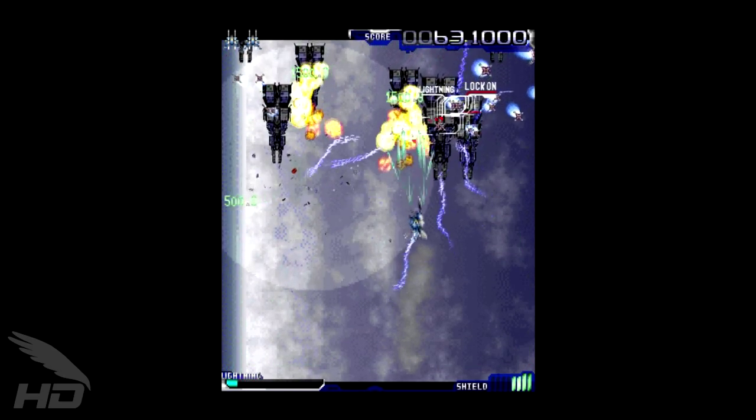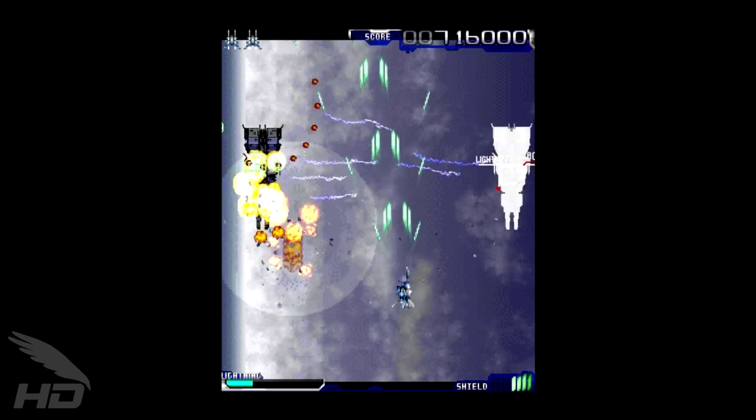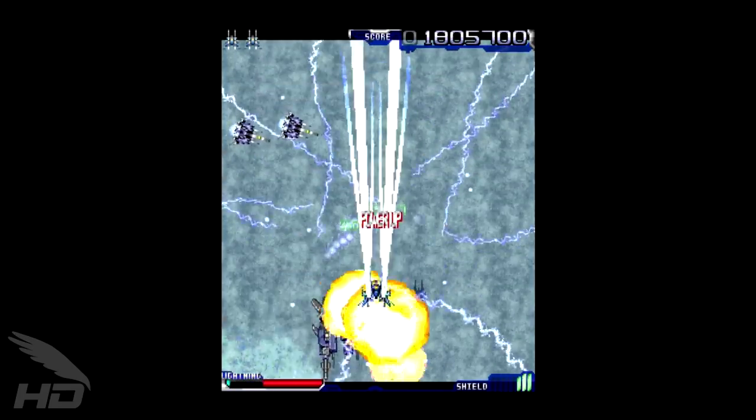Beyond the core movement and fire controls, players have access to a homing shot that spits lightning at enemies that are out of the reach of the regular shots further below them. The higher the charge, the more enemies can be locked on and fired at, which factors into scoring. We'll take a look at that later.